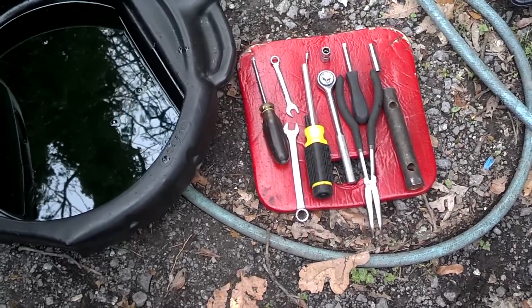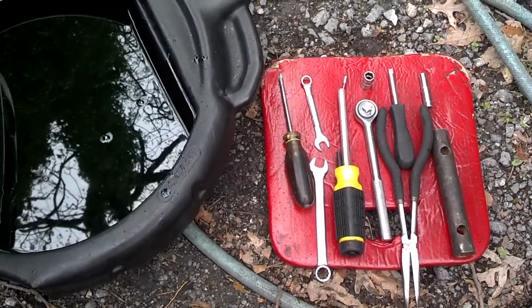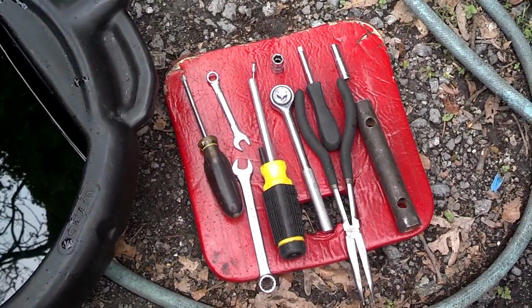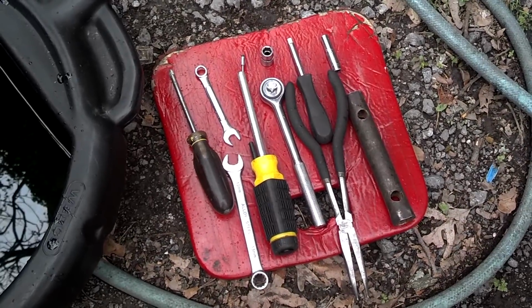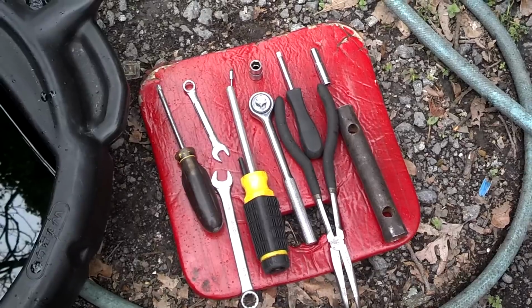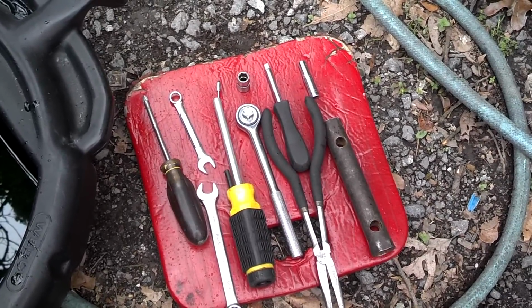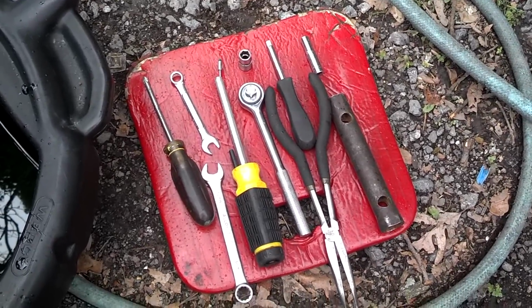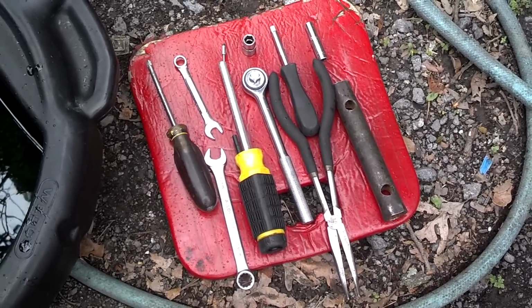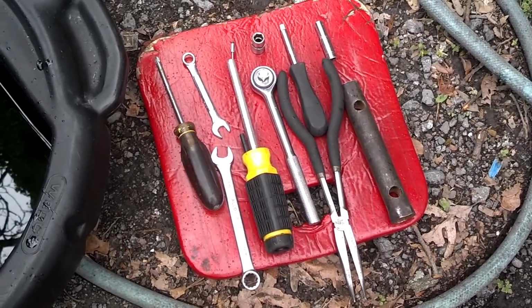Here's all the tools I used to do the job. The job took me 2 hours. You need something to catch the coolant in, a Phillips screwdriver, a 13 millimeter box end, and a 10 millimeter box end. You can't get anything else on that lower alternator bolt. I've got a 10 millimeter ratchet, 3/8. I also use that to take the serpentine belt loose. I've got the breaker bar, long needle nose pliers, and a 7 millimeter screwdriver to get the bolts out of the original alternator.